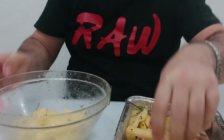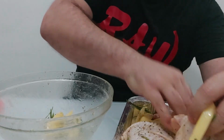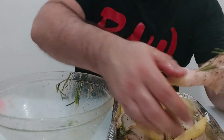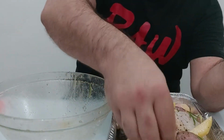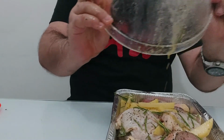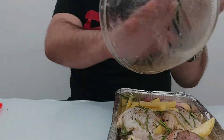Okay, so I might actually lift up the chicken and put the potatoes underneath. That's better. So the chicken gets really cooked. The chicken needs to be cooked a lot more than the potatoes. So this is 45 minutes to cook the chicken, but I'm going to do those extra 15 minutes to make it really crispy. Okay, so grab that bowl, just throw in all this oil with the herbs and spices.